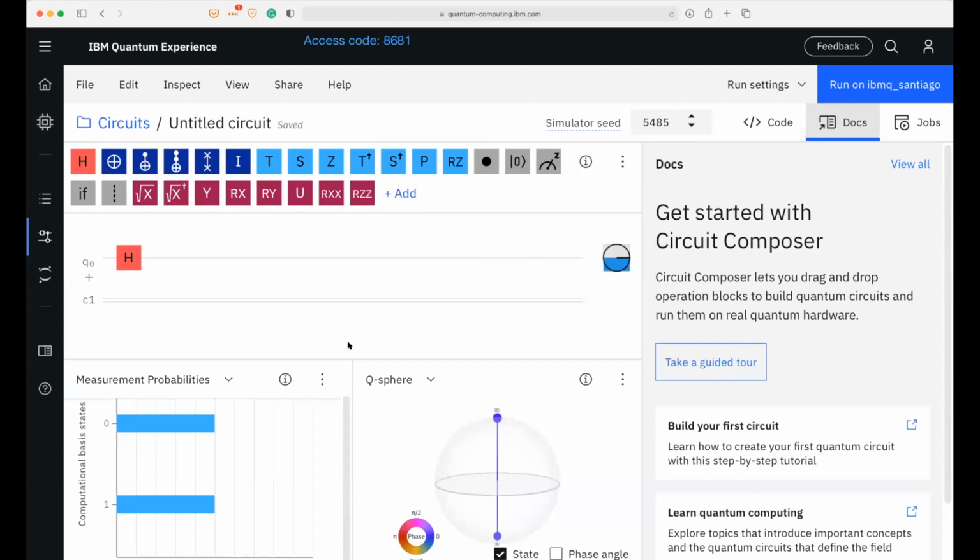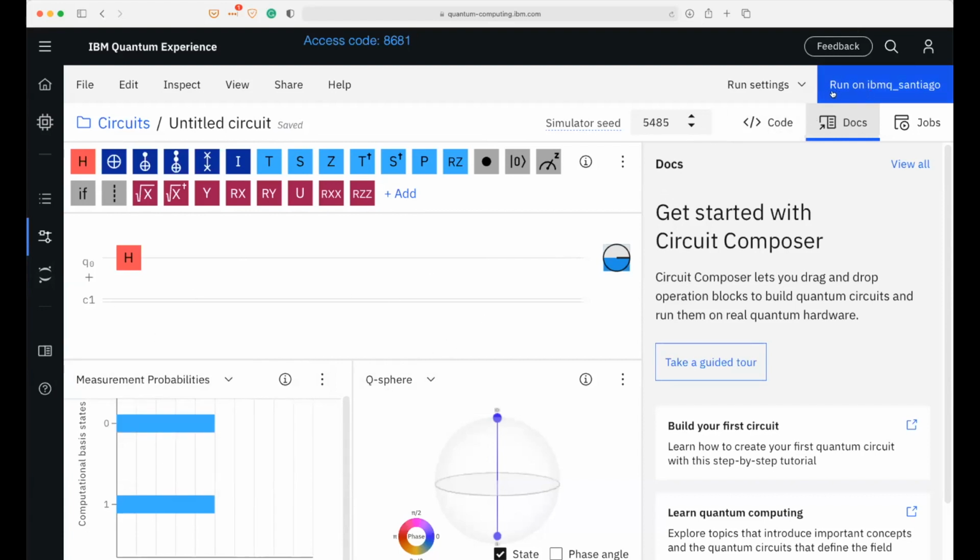So let's actually go ahead and try and run this circuit. So we know that it should create a 50-50 superposition. And we also know that, when we measure it, it won't measure as a superposition of Ket0 and Ket1. We should measure it as either Ket0 or Ket1, but with some probability, right? Okay, so to go ahead and run this, we're going to go up to the top right.